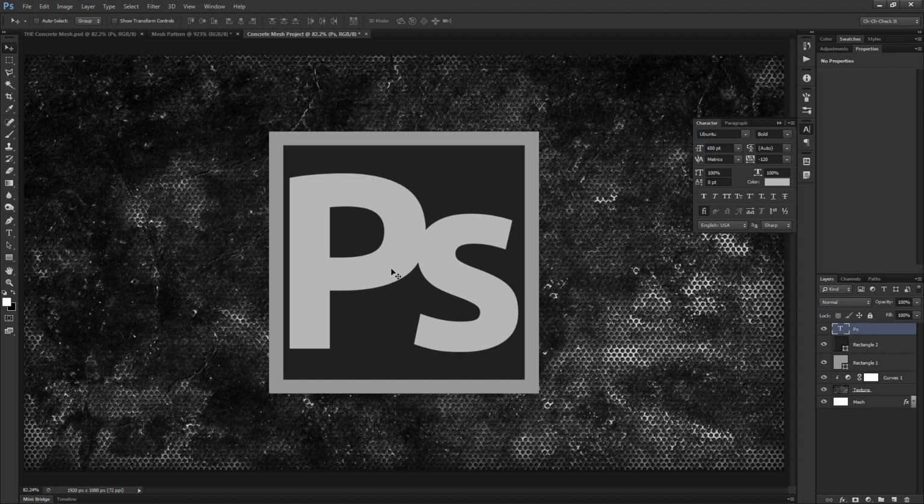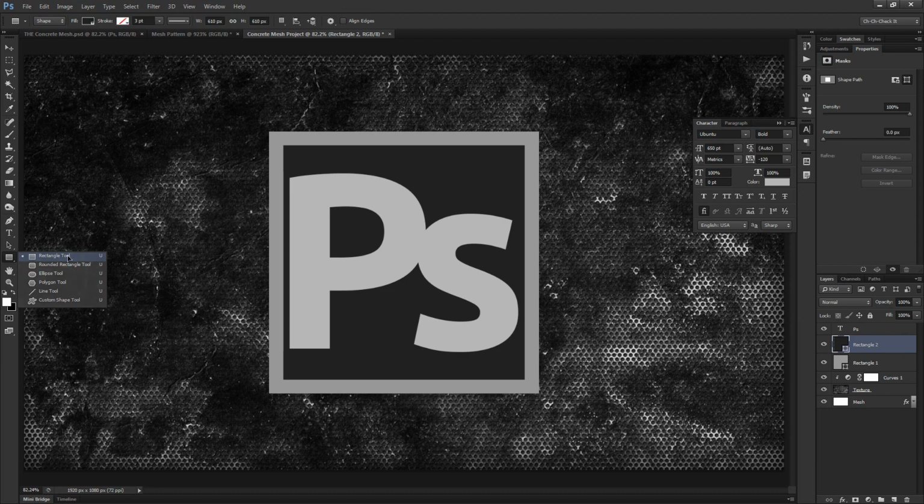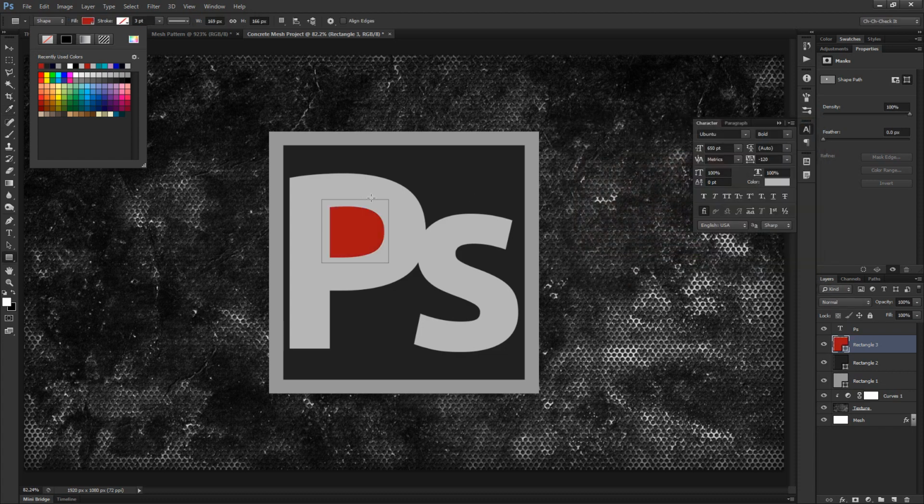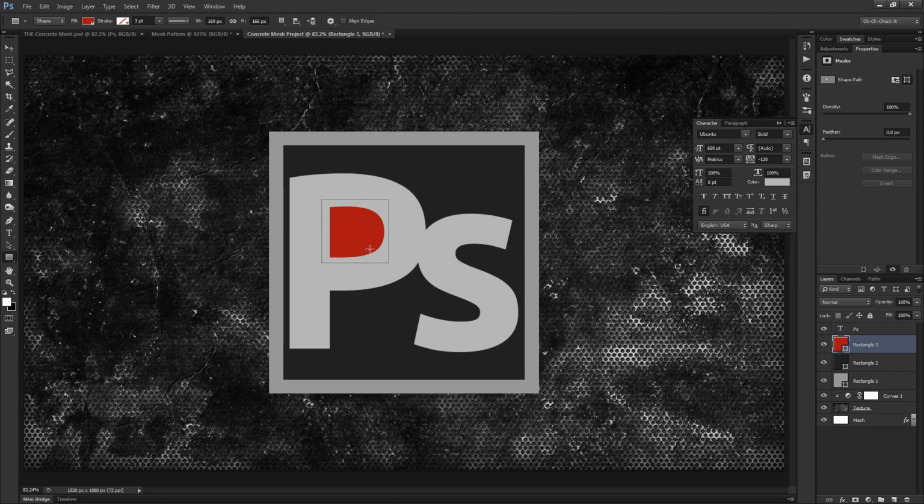And next up, I want to go ahead and add in a red fill for the letter P. So to do that, let's go select our Rectangle 2 layer, and let's go back to our Rectangle tool off to the left-hand side, and let's click and drag a box that just fits around that fill for the letter P. And so now we need to go up to the fill and change that to whatever color that we want to do. In my case, I want to change this to a slightly dark red color. And if you hit OK, that should apply. And there we go, we've got this cool little filler inside the letter P.